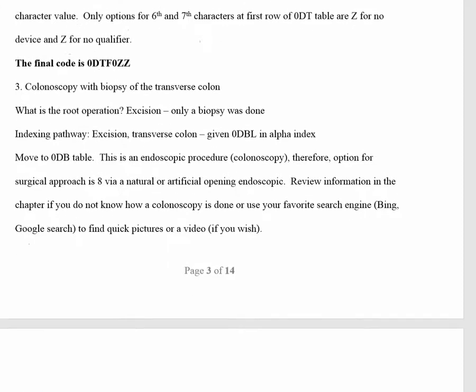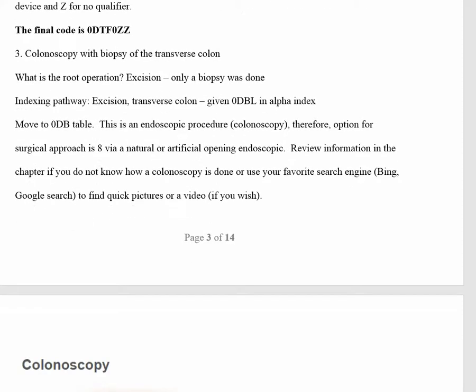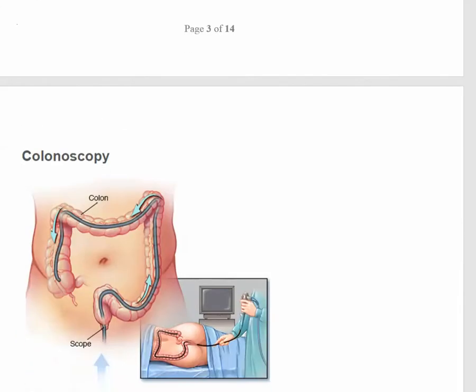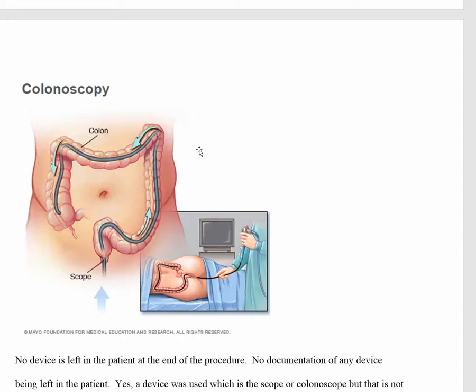Number 3, the patient's having a colonoscopy with a biopsy of the transverse colon. Was the entire colon being removed? No, only a piece, very specific, of the transverse colon. So that equates to the root operation of excision. And if you don't know the normal way of doing a colonoscopy, I provided you a picture.